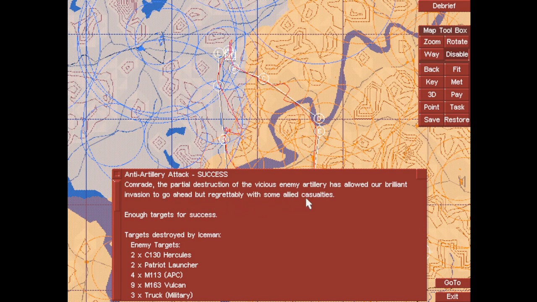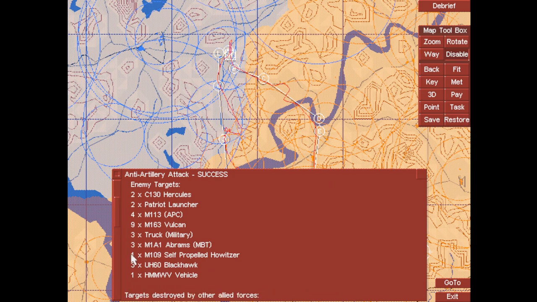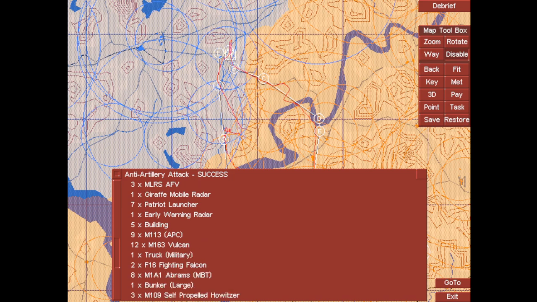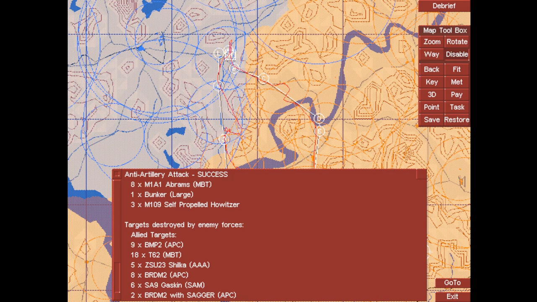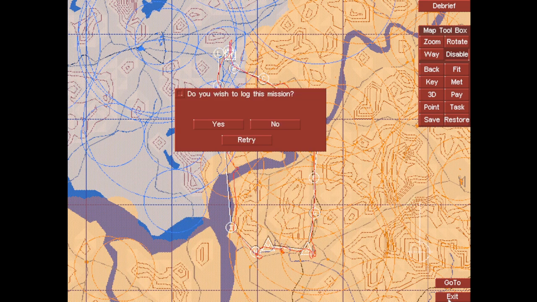Partial destruction of vicious enemy artillery. Enough targets. So I basically destroyed only one artillery or howitzer. And we destroyed totally four together, so that's okay. And we lost some BMPs, 18 tanks, some Shilkas, SA-9. It's a lot of casualties. So, that was the first mission in Korea, an anti-artillery attack.